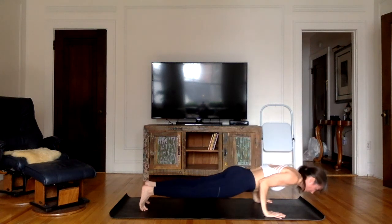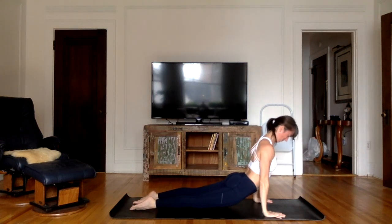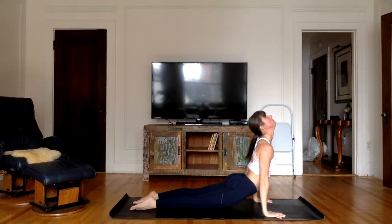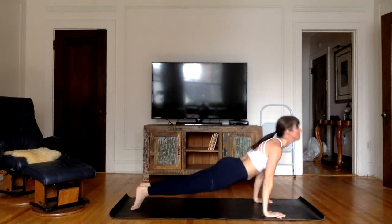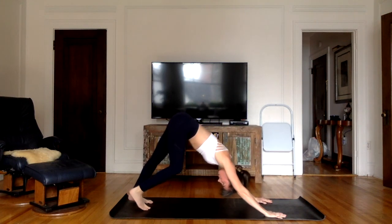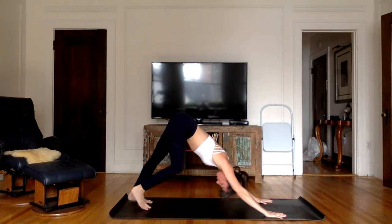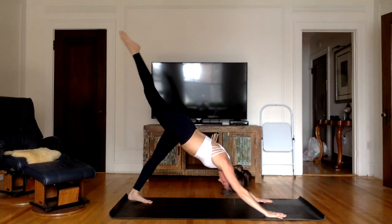Inhale, exhale, chaturanga. Go halfway or all the way down. Inhale, upward facing dog or cobra. Look up, shoulders to the back. Exhale, roll on the toes and go into downward facing dog. Now inhale, stretch your right leg up.